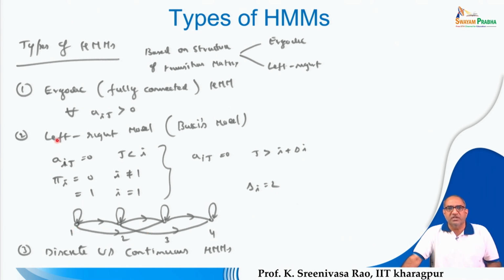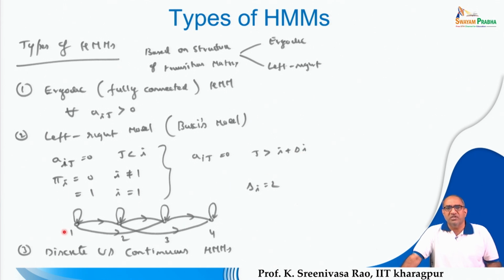So these are the restrictions that are imposed on the left right model, and this was proposed by the researcher known as Bakis, so it is known as Bakis's model. And likewise in this left right model, depending upon the domain or the problem, we can impose restrictions. Suppose for example, here it is a left right model, and again we are imposing the restriction that from one state it can transit a maximum of 2 states away, not more than that. You can see that Aij equals 0 for j greater than i plus delta, where delta equals 2.